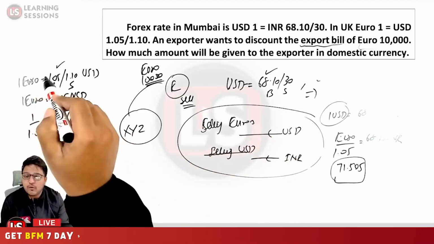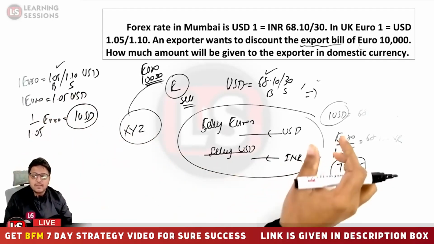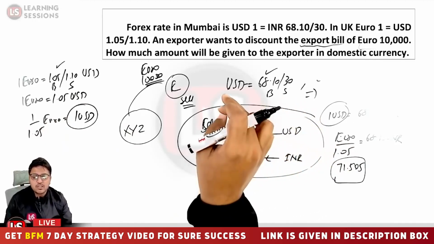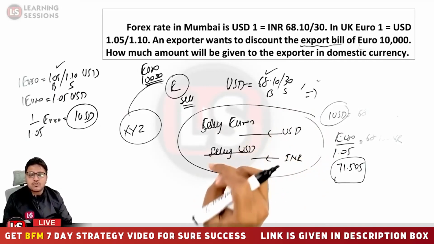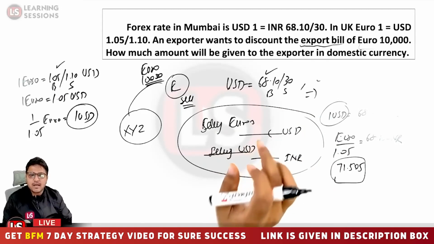So he can sell it for 1.05 USDs over there. That price we considered, and further he wants to sell the USDs now. Over here we have provided the currency pair relationship, two-way quotation for USD to INR, that is buying rate, selling rate, is given over there, and further he wants to sell the USDs. At what price will he be able to sell the USDs?